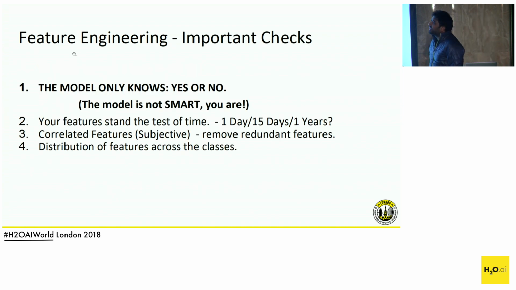So, the important checks that you want to do before feature engineering. And this is something that I stress in every talk of mine. Remember, the model is actually not smart. All the model is doing is differentiating between a 1 and a 0, or a yes and a no. The smart part is actually between the model and the data, which is you. So whatever you put into the model is the smarts that actually go into the model.